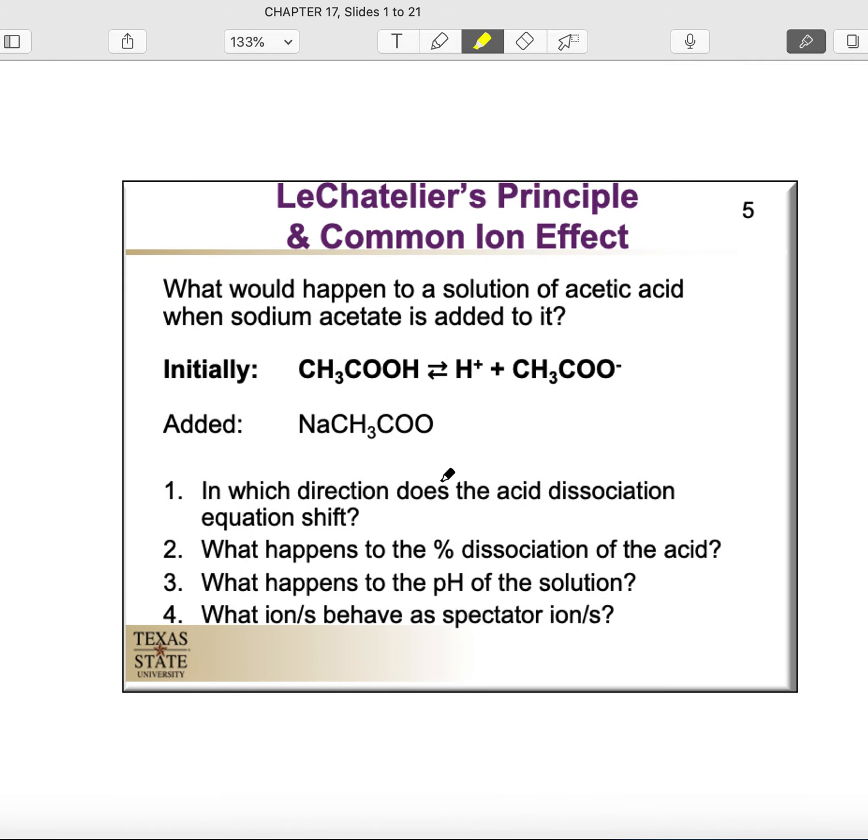All right, so common ion effect. So let's say that we have a solution of acetic acid, okay? So we're starting with a solution of acetic acid, and to that solution, we're going to be adding sodium acetate. So we understand that acetic acid is a weak acid, and because it is a weak acid, when it is placed into an aqueous environment, it will be partially dissociating into the hydrogen ion and the respective anion, which is the acetate ion. This is an equilibrium process, meaning that all three substances are present at any given point, and the ratio of them has to do with the Ka of that process.